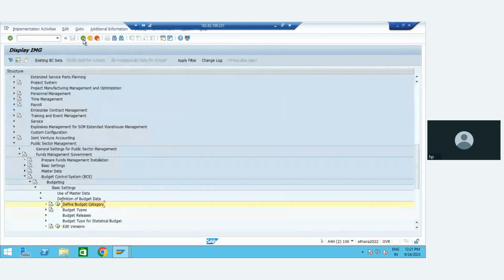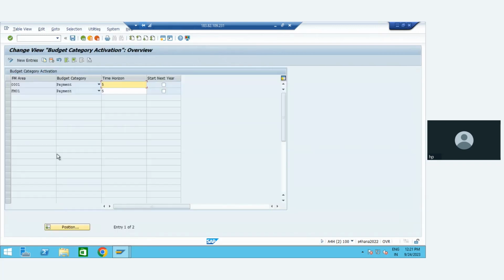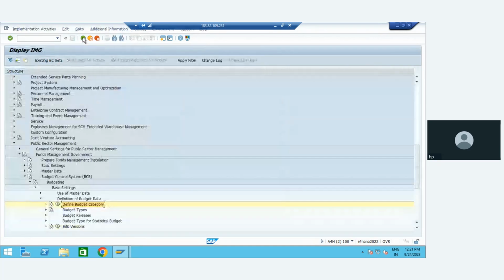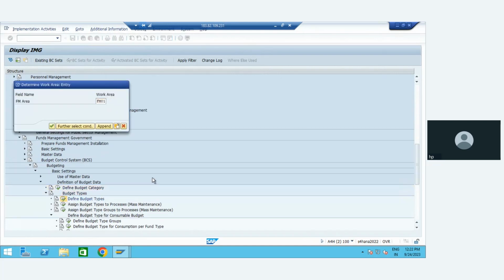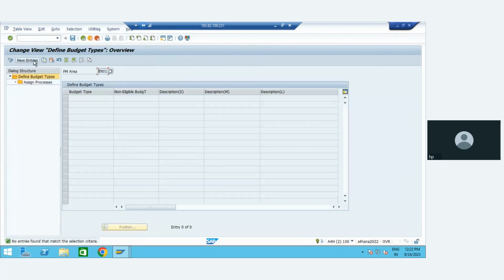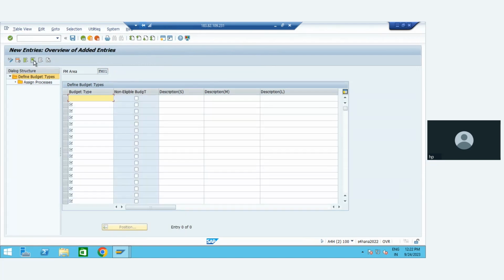Okay. Here we have used. Then we'll define now budget type. Okay, define budget type. Continue. So we'll create original budget.